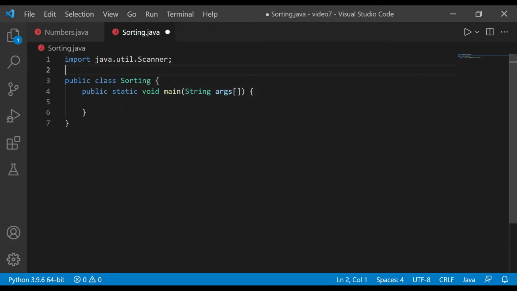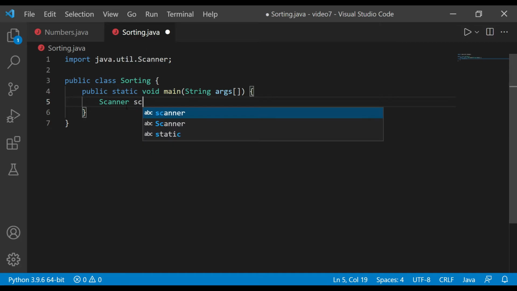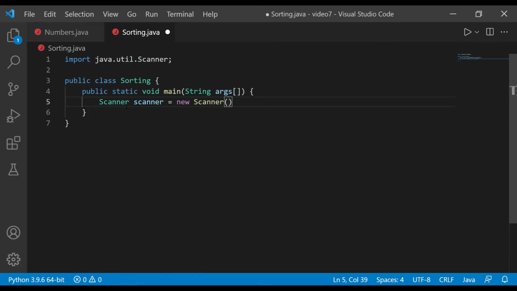Now that we've done all of that, we go in here and initialize our scanner: Scanner sc equals new Scanner, so we're creating our scanner and we say System.in. Now that we've created our scanner, we have to input numbers.